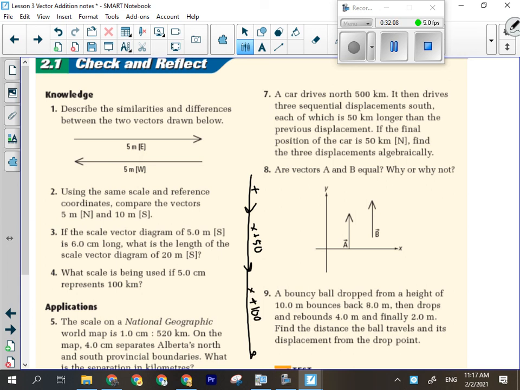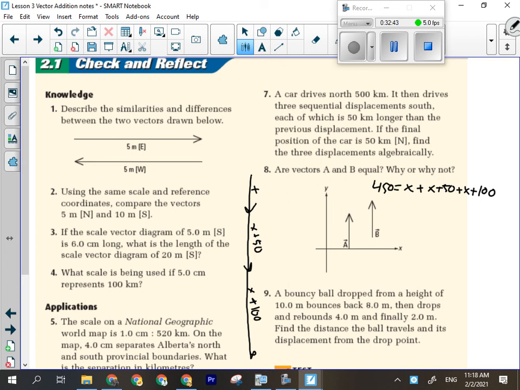All right with that. Okay, so algebraically now, that is graphically, algebraically, here's what I know. 450 equals x plus x plus 50 plus x plus 100. Okay? They all have x, that first one, in common, right? Because it said to us here, each of which is 50 kilometers longer than the previous one. Well, the first one was x. The second one's 50 kilometers longer than x. And the next one's 50 kilometers longer than x plus 50. So x plus 100. Okay?